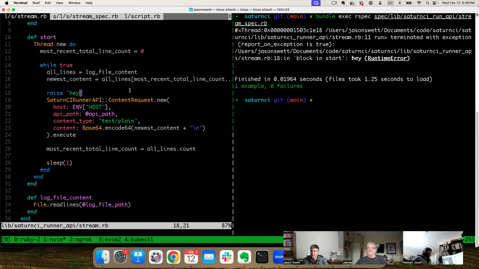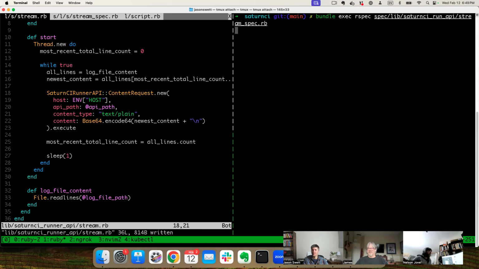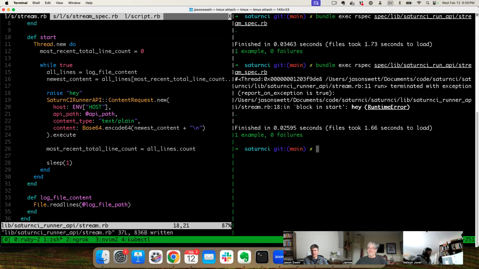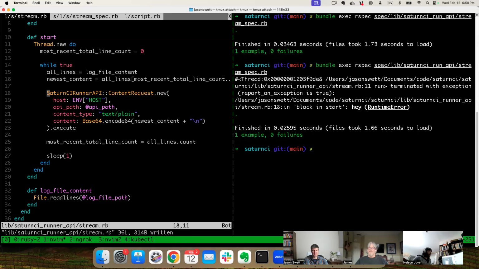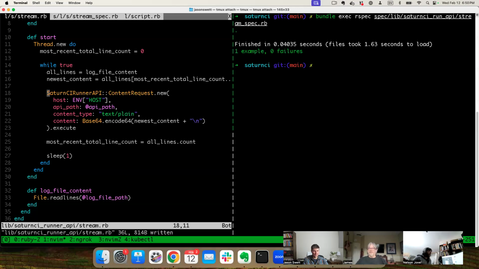I think this thread may raise an exception and you're not paying attention to it. Oh, okay. I think because I had that raise in there, that was making it raise that exception. But the test still passes when that happens, I guess because it's in a separate thread. But when we do this, execute just seems to kind of fail silently.